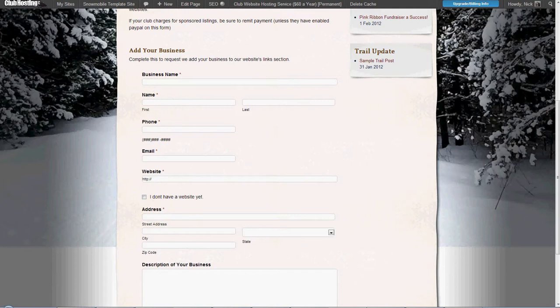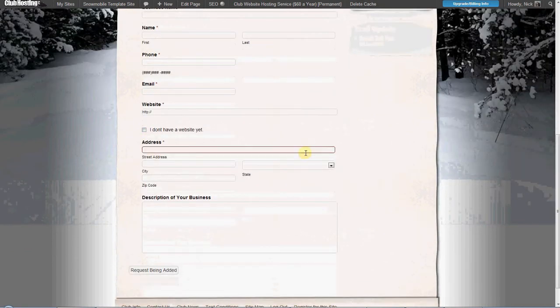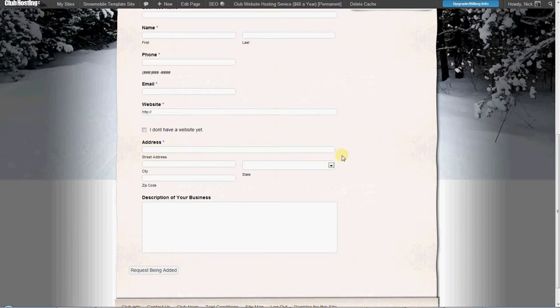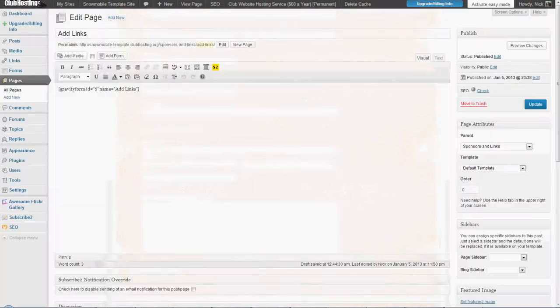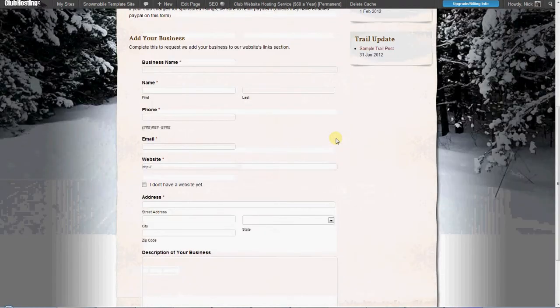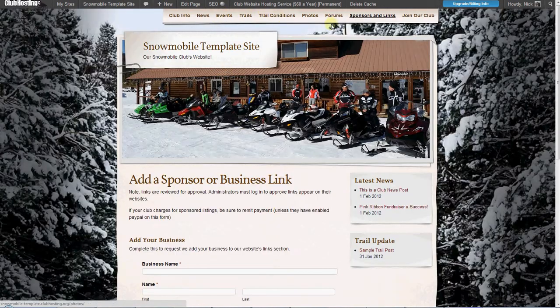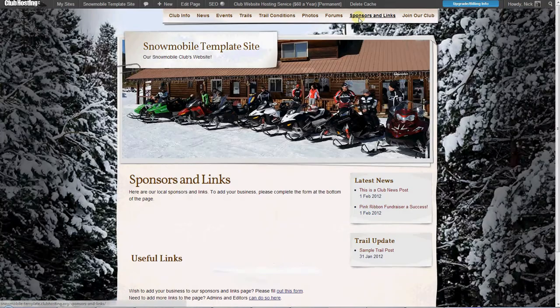And then if you want to have a sponsors directory of local businesses that you get added and you want to charge for them, you can always put a PayPal payment, attach it to this form. So when someone submits for a new business, it sends them off to require payment information from them. Another good idea would be on the page itself, when you're displaying your sponsors, you're going to obviously have people that are big time sponsors of your club that need to be in the forefront. You can still use the space above where the entries are going to appear to display a banner image or highlight a specific company.